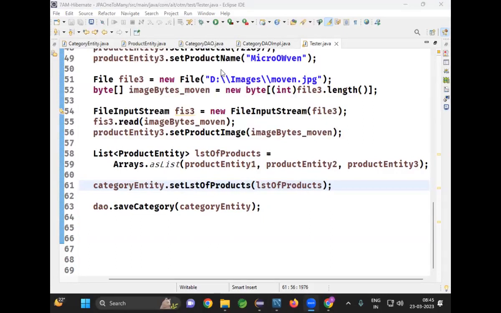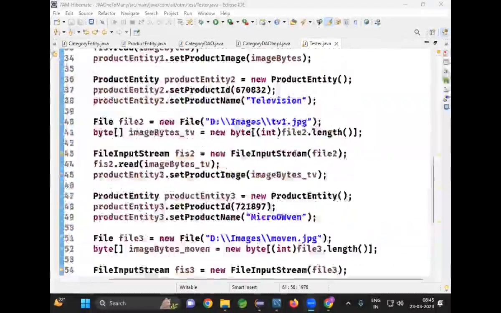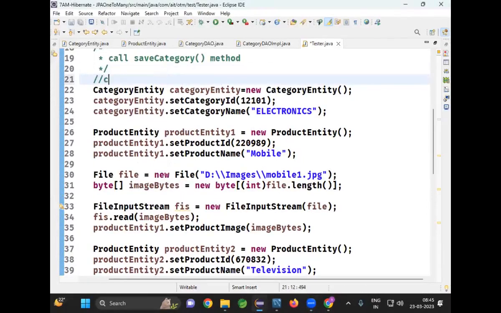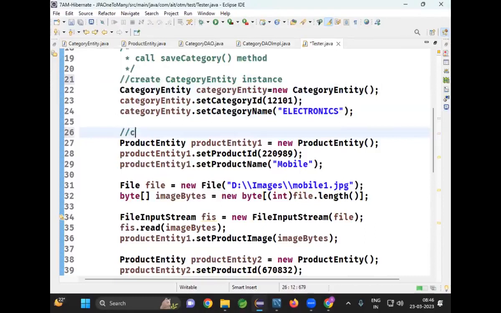Okay, let's move on. Let us identify once again. I'm just giving a kind of comment here. This is creating a category entity instance. Here I create product entity instance 1.